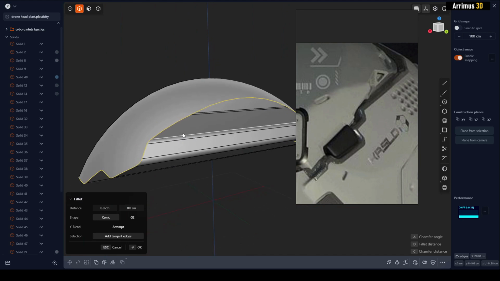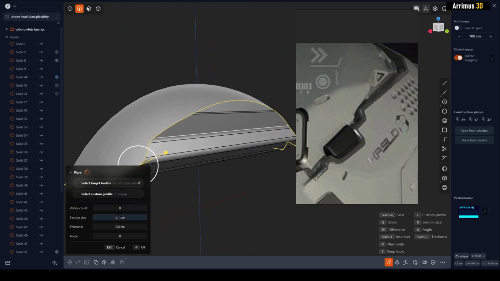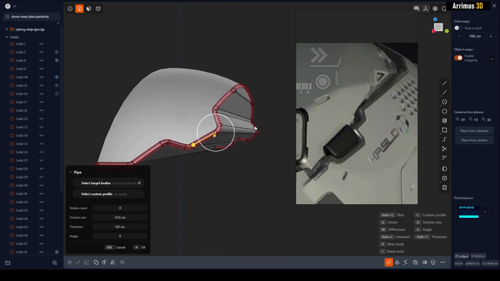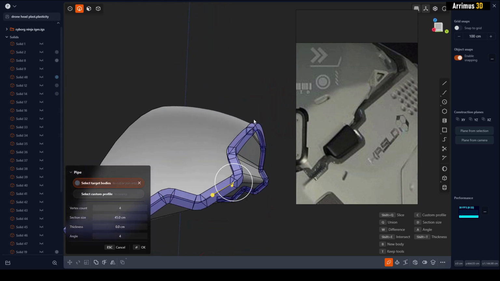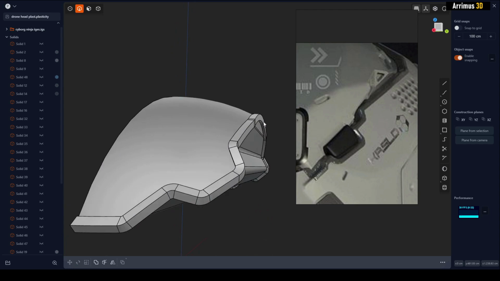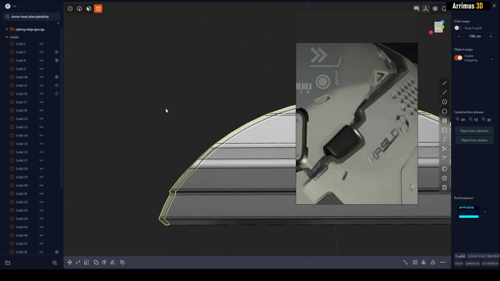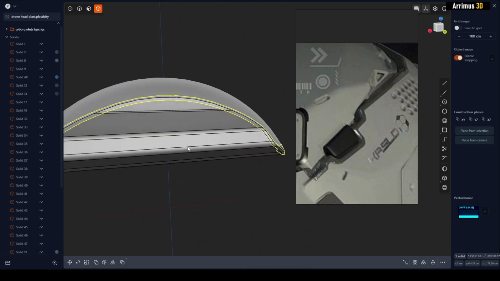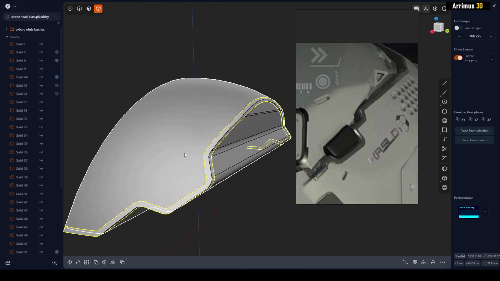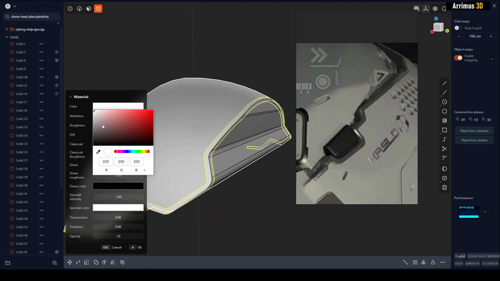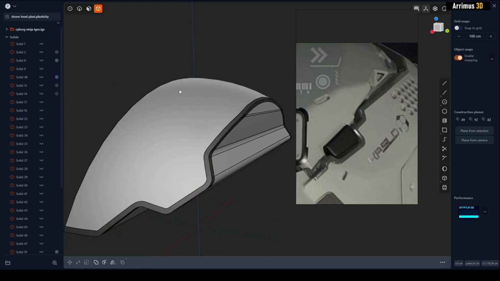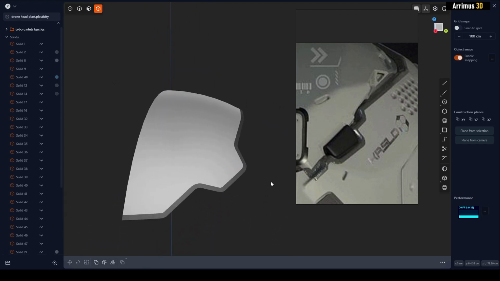Now I can press P for the pipe tool and increase the section size, for example, to get that. After doing that, I'll press Shift Q to make it slice, and I'll right click to confirm that. I can now select this and delete that. And as you can see, I now have this detail running along here, and I give this a darker color. So just by using things like the pipe tool in creative ways, you can get that kind of detail happening right there.